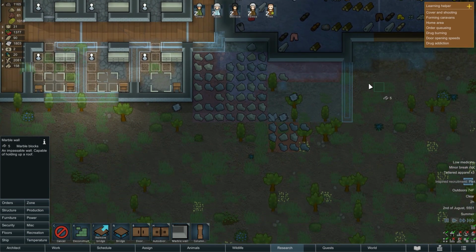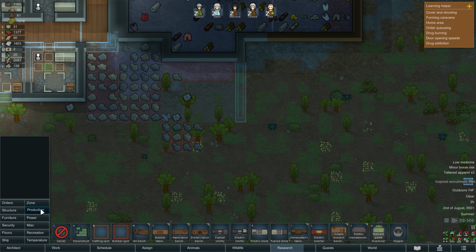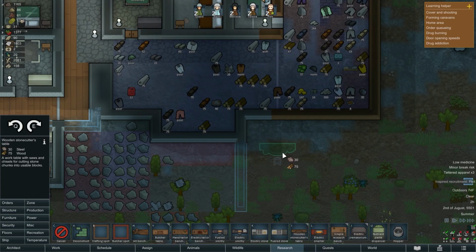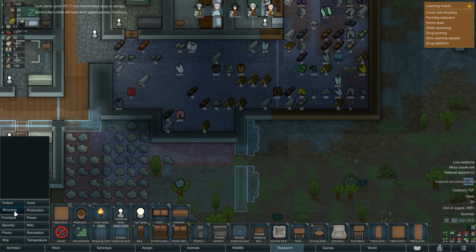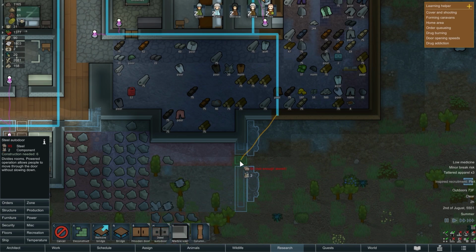So this might end up being long-term storage. It might be a good idea to actually lay out the production areas first. So I'm going to end up moving the stone cutters to a spot that they can use a little bit better in regards to how these things are accessed. Let's do a door. Steel auto door.